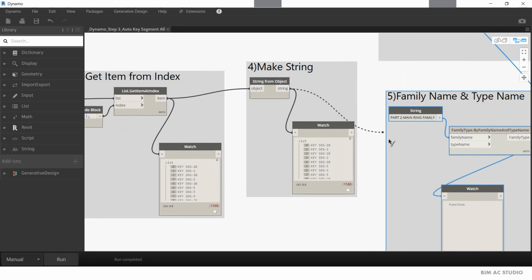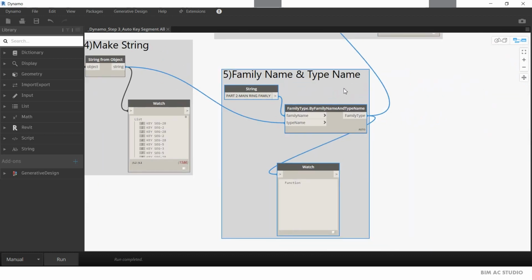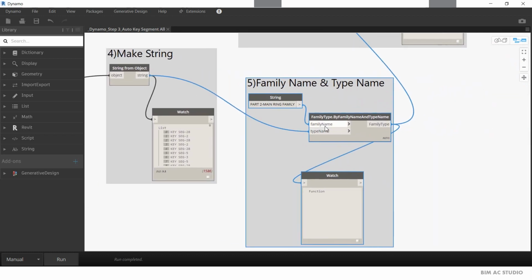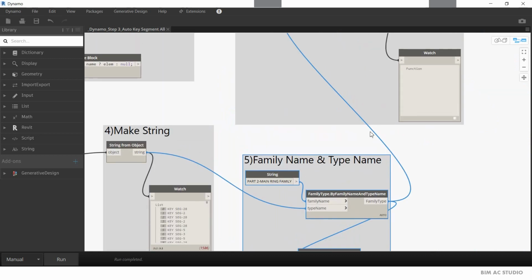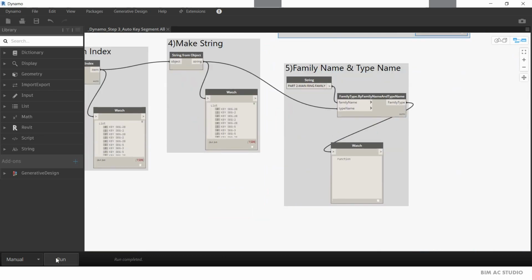After that, I'm going to connect with the family type name. Here is the family name, I'm using the part 2 main ring family. At the type name, I'm using the output data from the string. Then I'm going to click run again.